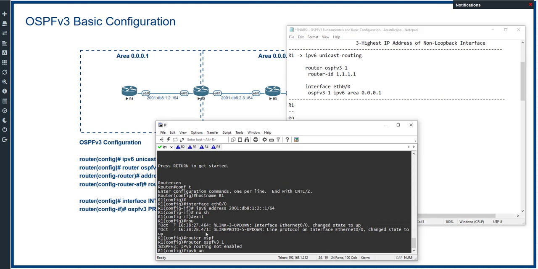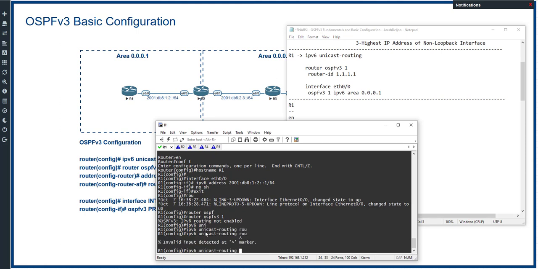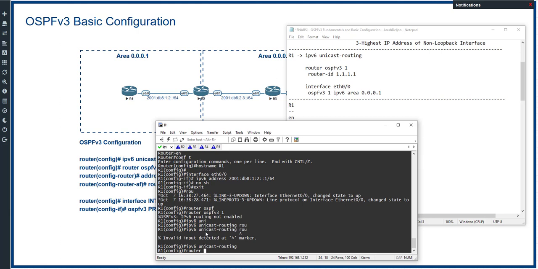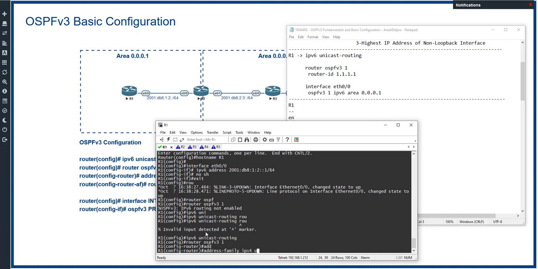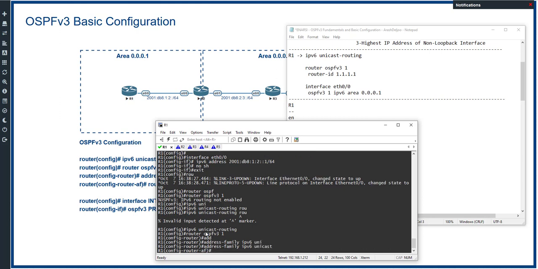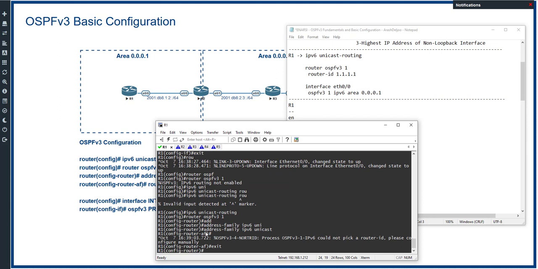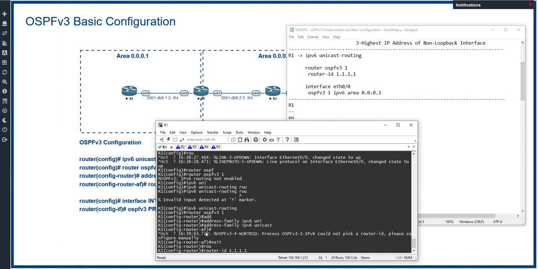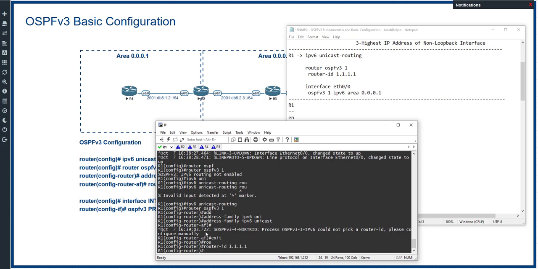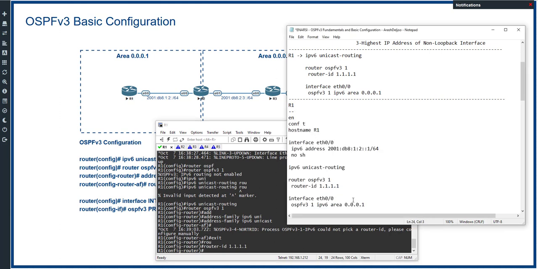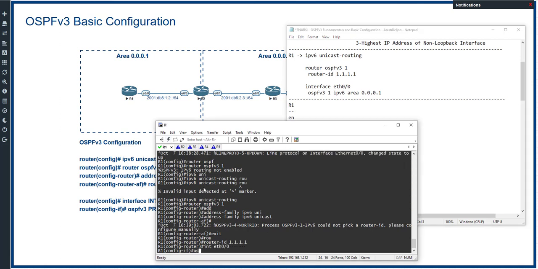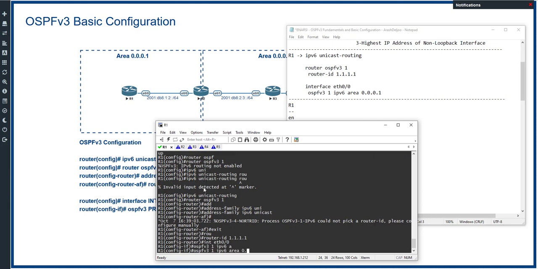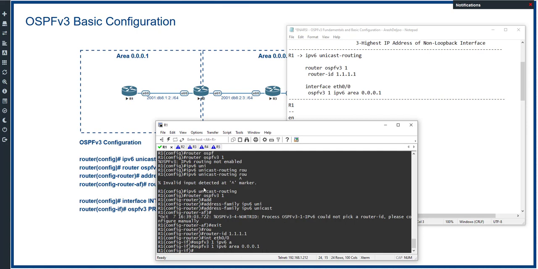Look at here, ipv6 unicast-routing. Okay, unicast routing, and then you can configure router OSPFv3, for example, process ID 1. Here, if you want, you can use address family IPv6 unicast and then configure the router ID. But if you want, you can configure here the router ID quad 1. This router ID is the router ID of both IPv4 and IPv6 address families. After that, we should go to interface ETH0/0, ospfv3 1 ipv6 area 0.0.0.1. That's it.